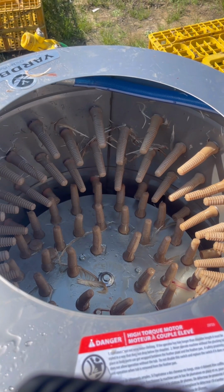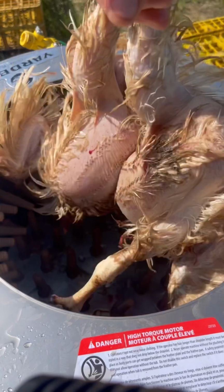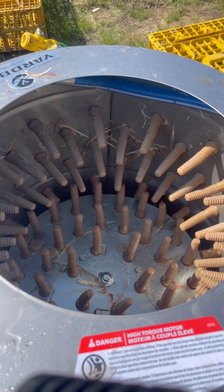Okay, just for kicks, this time we're gonna throw 2 broilers in there. These are not super big birds. They weigh around probably 5 pounds, 5.5 pounds each. So we'll see how it does.